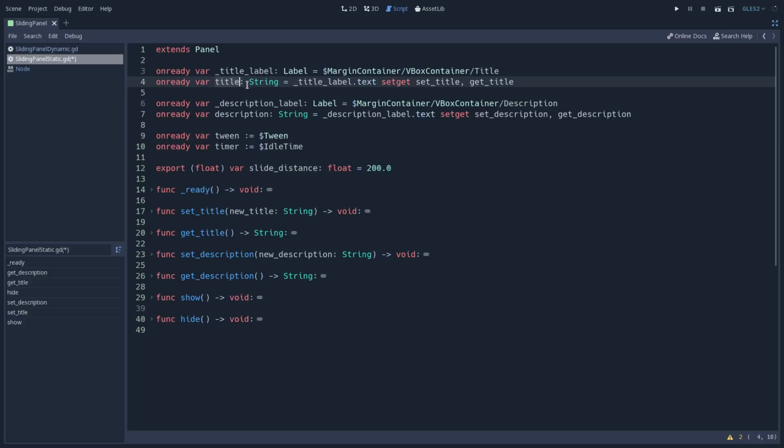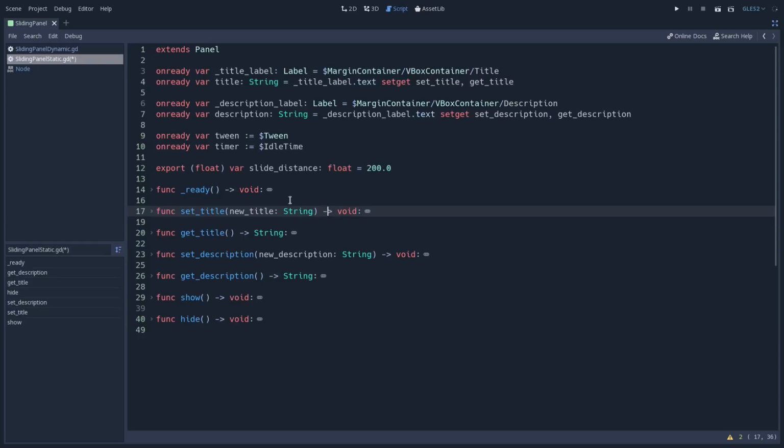This title variable is of type string, and it is encapsulated into these set_title and get_title methods. So if you go here into this set_title, we can see that it is accepting as an argument a value of type string. So this argument here is what will be used to inject this value into this title variable here, and it should match the type of this variable, right? And after the argument declaration of the method, you can see that we have this token here.